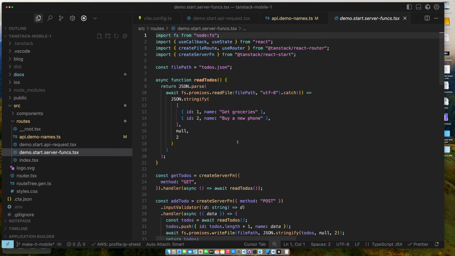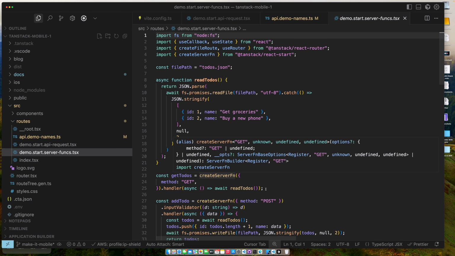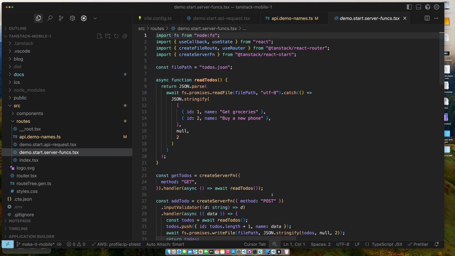Now the problem is that if you see here on this create server function, there's no way for me to specify a new host or a URL. These guys by default are expected to be called in an environment where the front end and the back end are all running on the same server. They are not running on the same server, so this will fail. And when I build this, I'm going to show you it. So let's hop to the build process.